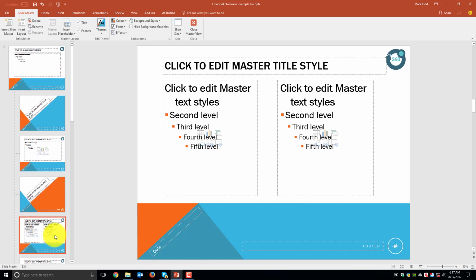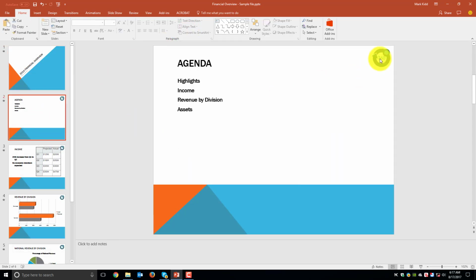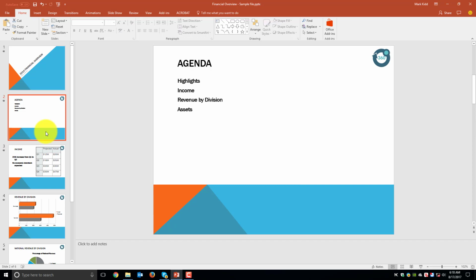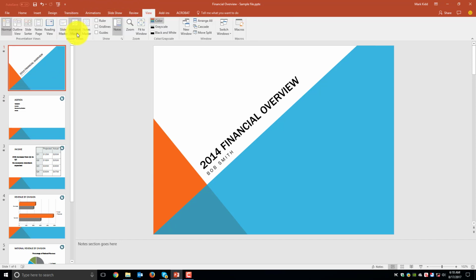Now, most of my styles that have got the master template, you will notice it will automatically embed that into the presentation. Once you've made all the changes you want to make, you can close the master view, and you will now notice your logo is there, and it's not clickable. It cannot be moved or cut or paste. It exists almost like you inserting a header and a footer inside of your presentation. We cannot touch it.